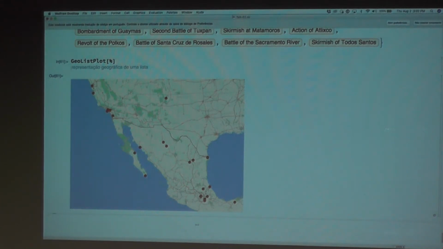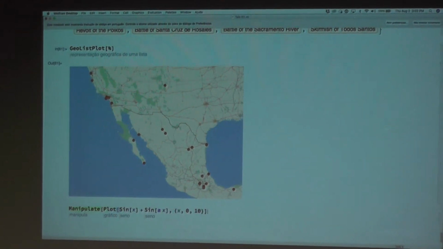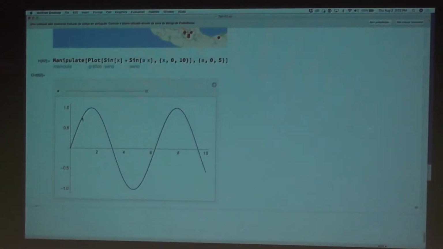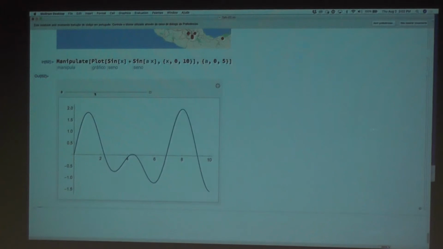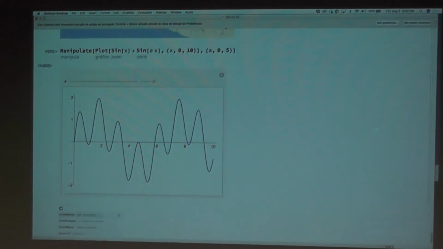So if I just create some random plot, let's say I do something like this. Okay, so here's a simple plot that I can manipulate. Now I can say cloud publish that.